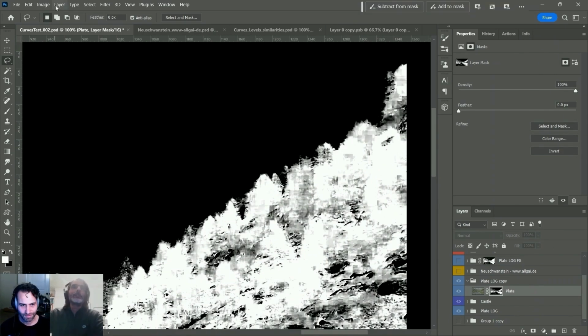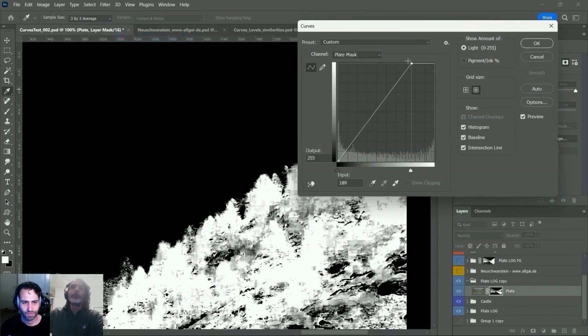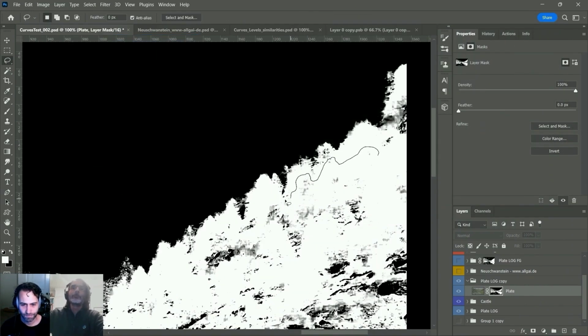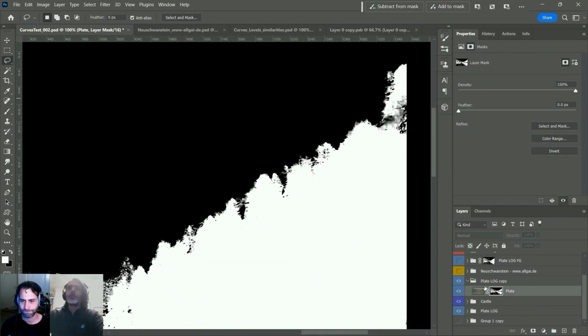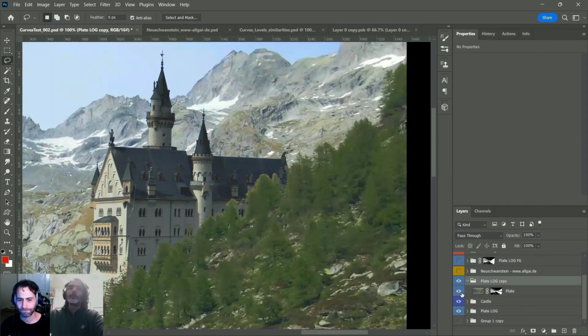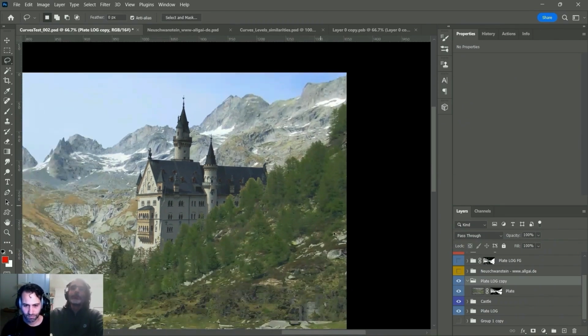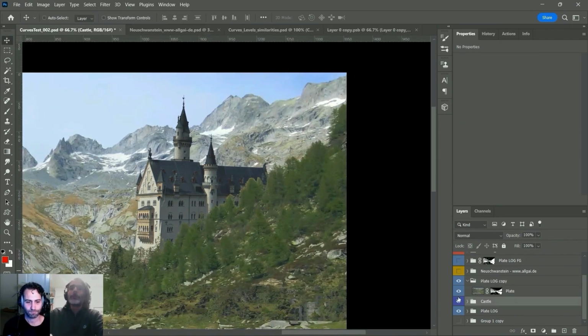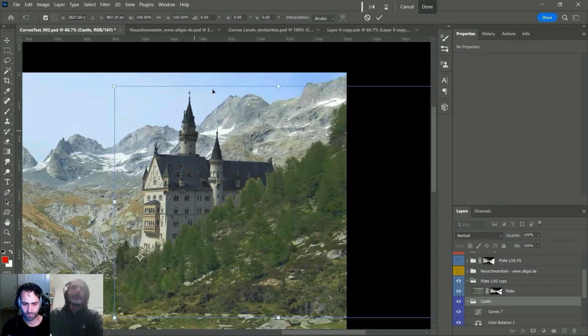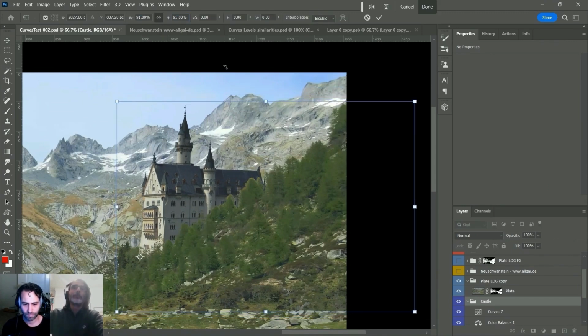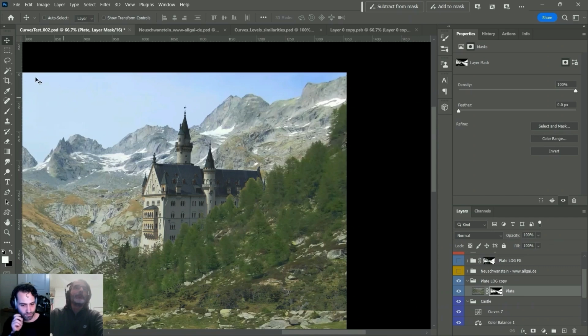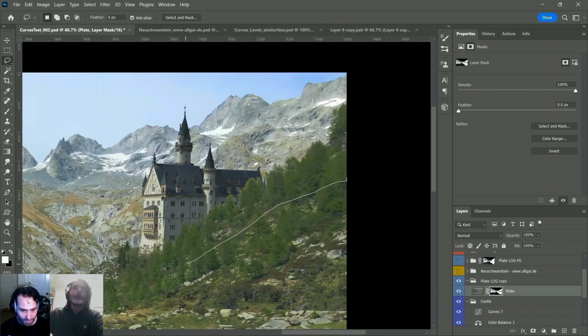At this point, maybe we can just bring up the whites a bit more. And let's see how it looks. Cool. Okay, maybe we could make the castle a little bit smaller. I can totally see here we're missing some pixels. What are you thinking about when you're trying to get it into the right scale?